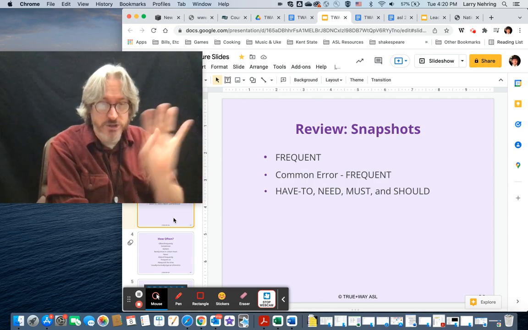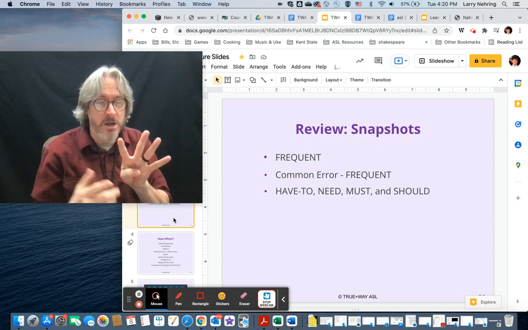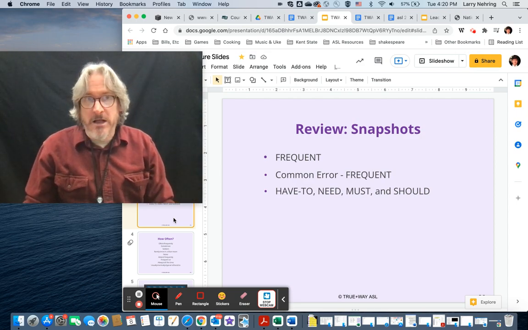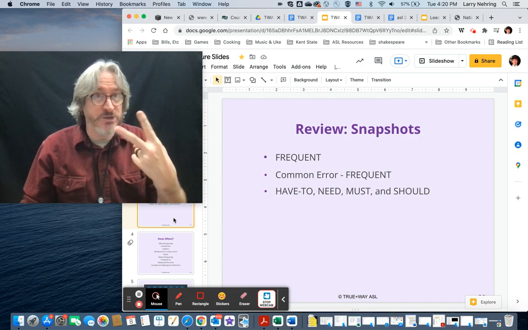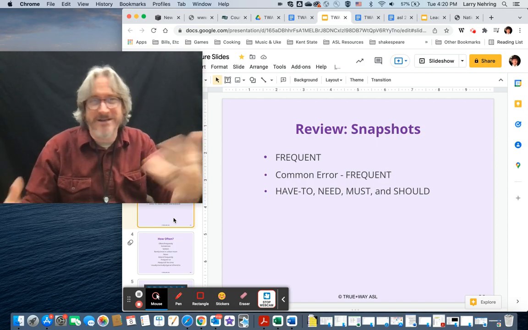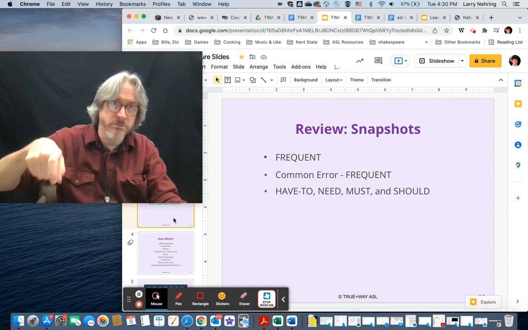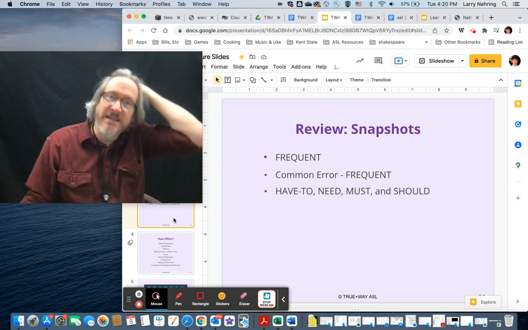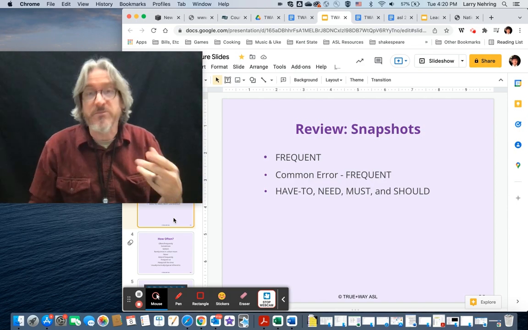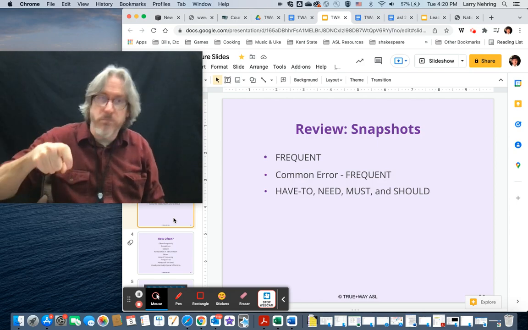Now, in English, those four words, should, need to, must, have to, they're very similar in meaning. In ASL, there are basically two different ways you can sign. There's one that's a little bit more tentative. You really should do it. If you don't do it, you're going to have to pay the price, versus you have to. No choice, have to, must. So just know that the English words are a lot more similar. The ASL, they are two signs that are produced similarly, but have very different impacts. Boom, mandatory.